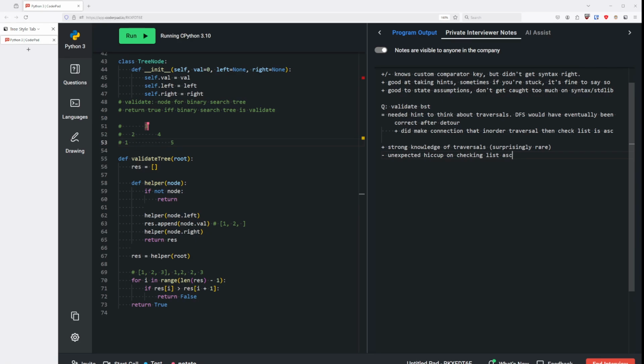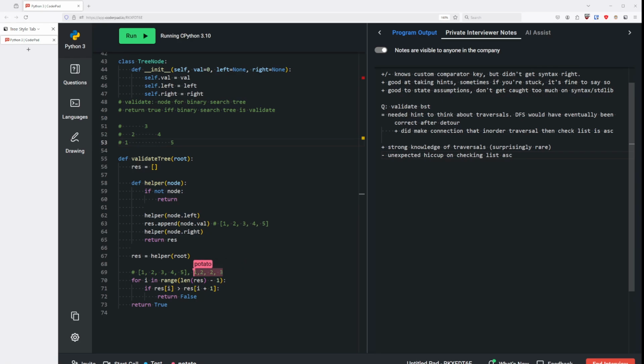Then I'm checking if 3 has a right child. Wait, no, I'm first appending 3, and then I go on the right child 4, and then 4 does not have a left child, so then I append 4, and then I look at the right child 5, and then I append 5, and then 5 has no left or right children, and then I return this list, and then I'm processing this list here.